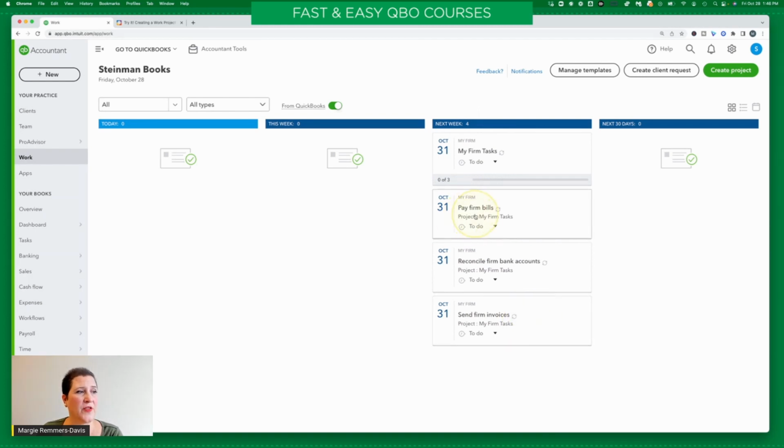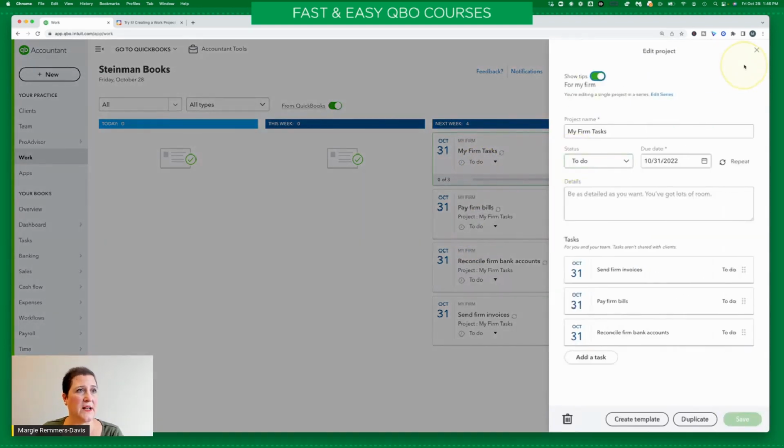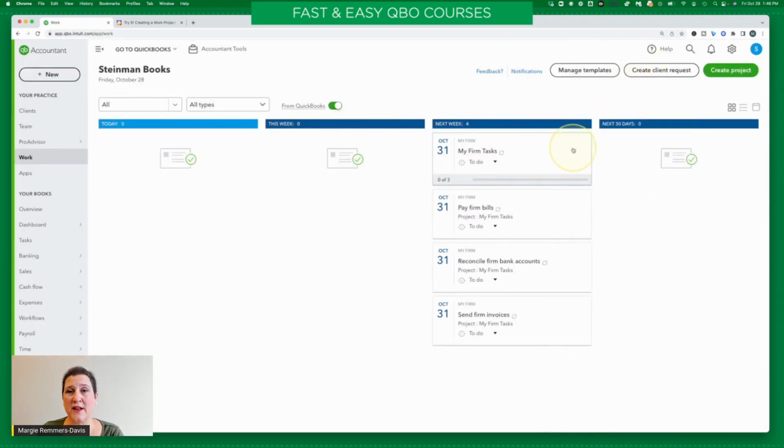So here we had our 3 things that we put inside there, and once I've done them, I could change the status to whatever, okay? This tile represents the entire work project. So inside this work is all of those 3 individual tasks, okay? And it also has the different statuses for the task. Sorry, I accidentally clicked on it, which meant it thought I wanted to edit it, okay?